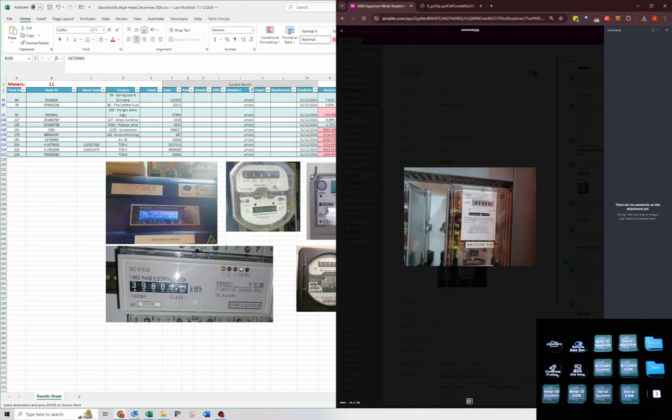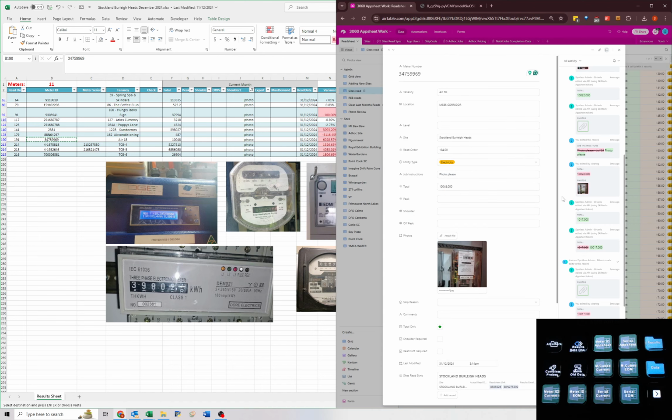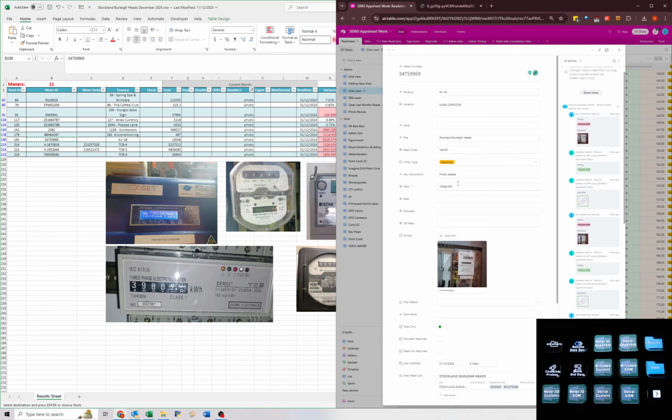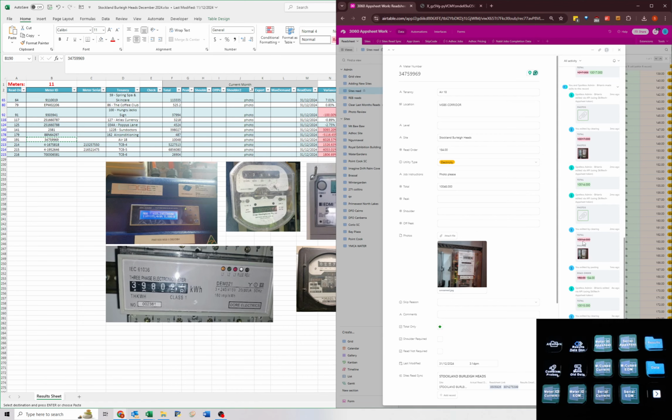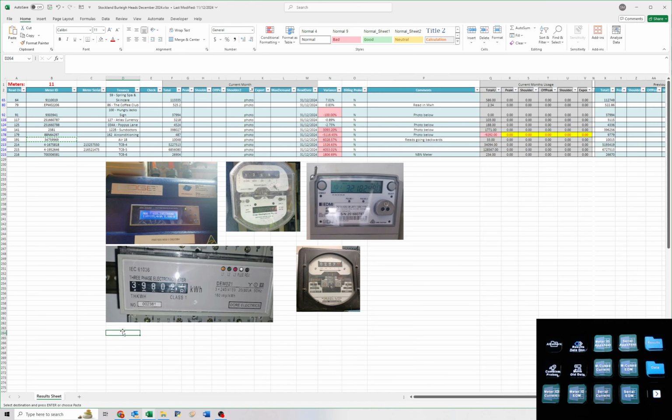Ooh. Okay, this meter is definitely faulty. Meter is faulty.